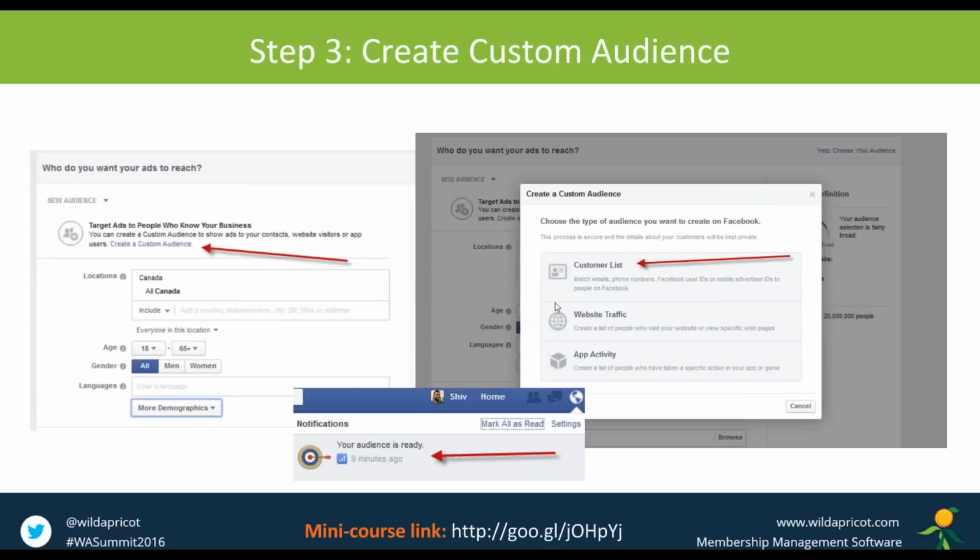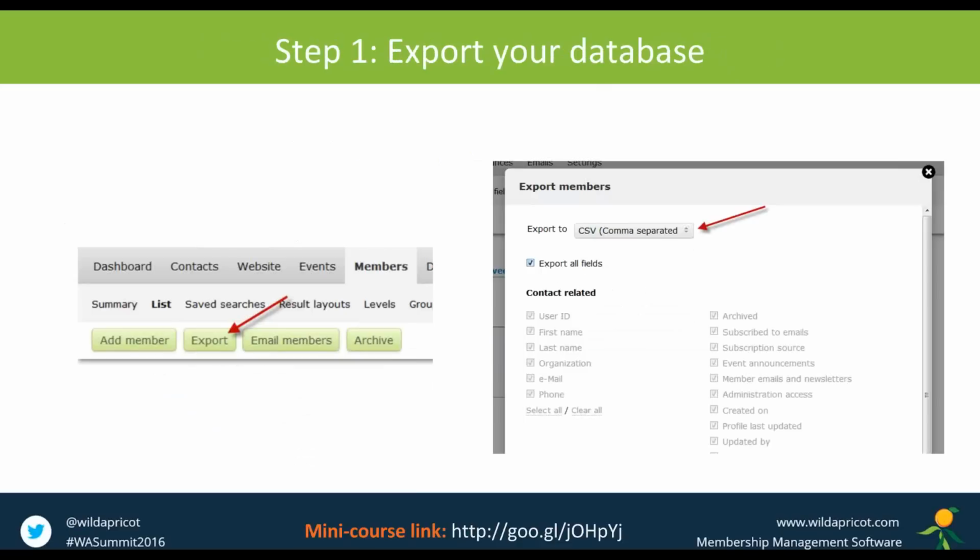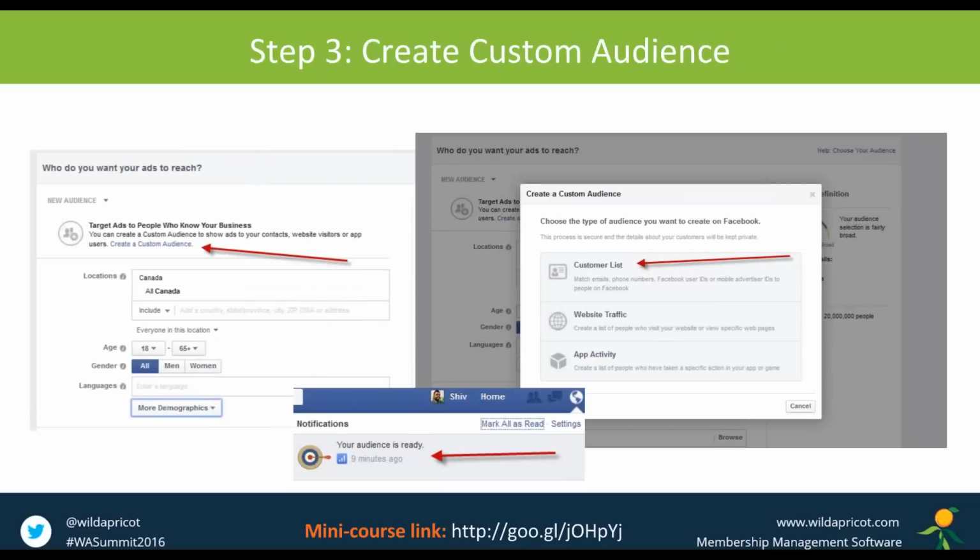we're going to do what's called creating a custom audience, right? The custom audience, if I come back, is the file that we exported from here. We're going to take that same file and click the custom audience link, and upload it here using the customer list. And again, it's going to match the emails and phone numbers to the people that you have on your list.